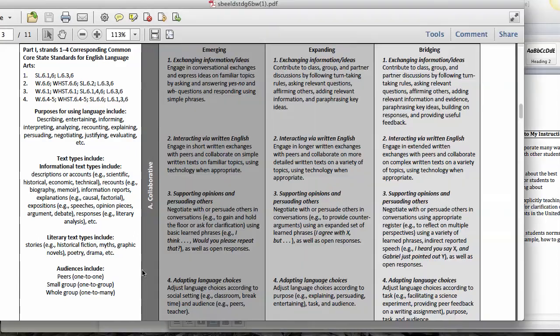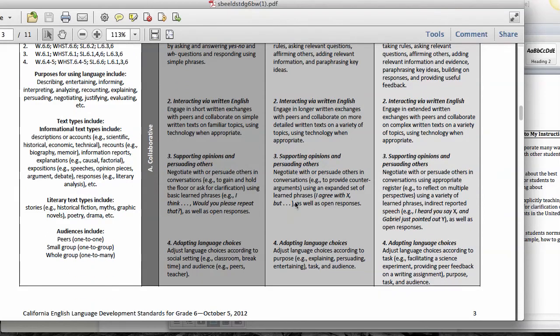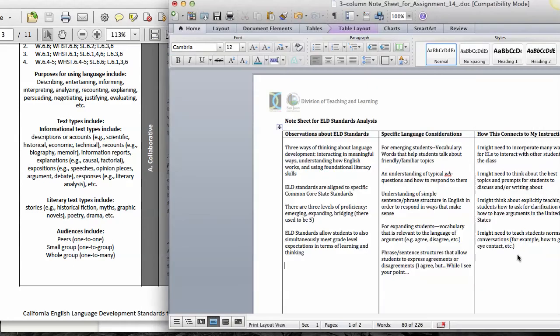For expanding students, students are kind of in this middle ground in terms of negotiating or persuading others and using phrases like "I agree with X" and that sort of thing. Students are really going to need to know vocabulary that is relevant to the language of argument. They're going to need to know what agree means and disagree and however and some of those transition words as well. They're also going to need maybe phrase and sentence structures that allow students to express agreements or disagreements.